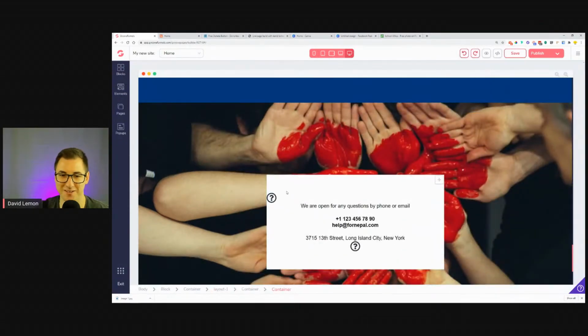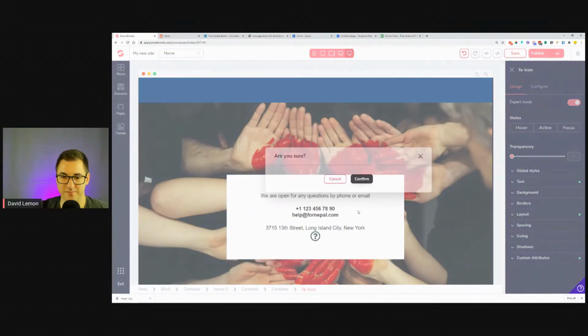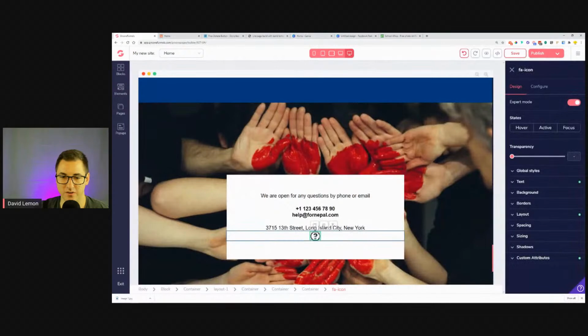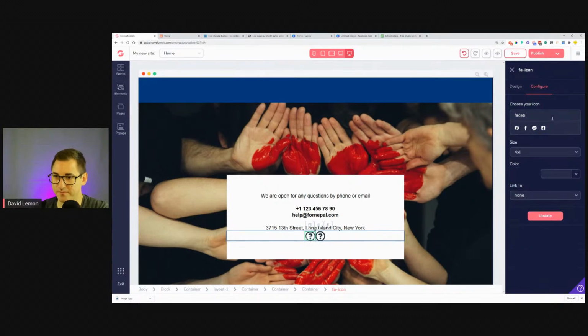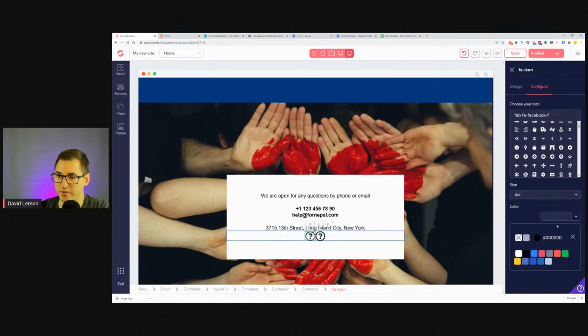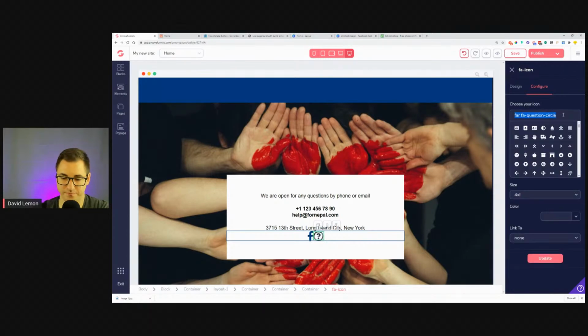Let's just continue without. Yeah. So now we want this to go to the side, and this we will have. Okay. So Facebook color to be dark blue. Update. Okay. The next one will be Twitter.